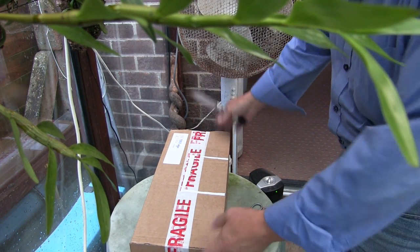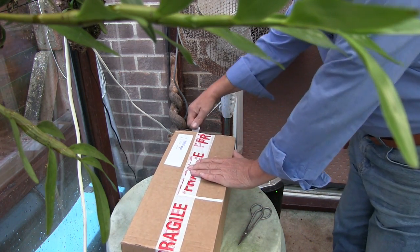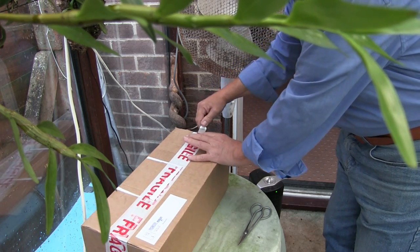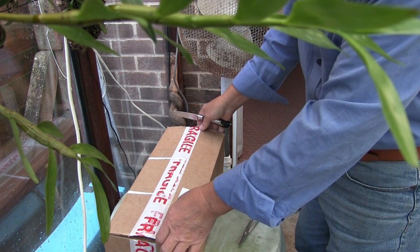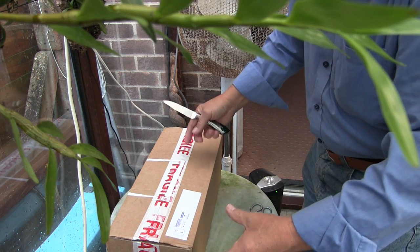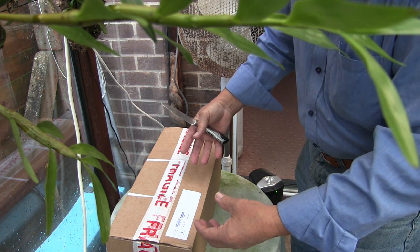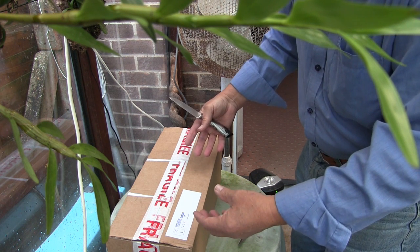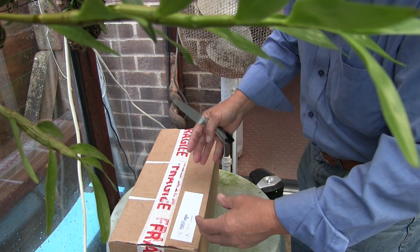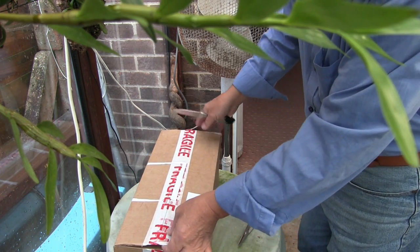Hi, this is Roger. Thanks for dropping by a very quick unboxing vid of a couple of orchids I've just bought off eBay. A seller I've used before — and I'd like to have a word with the seller, because sometimes the particular plant in question has the expression 'you will receive plant like in the pictures.' If you put that expression in your advert I will not buy from you. However, if you put something like 'you will receive plant in pictures 1, 2, and 3,' I can see what I'm getting and I'll at least consider your plant.